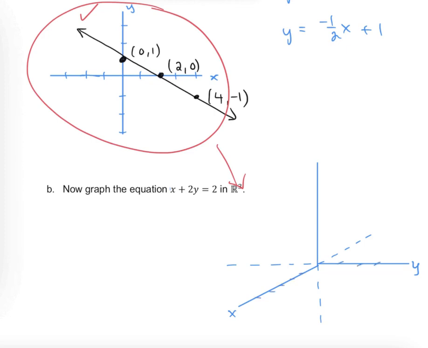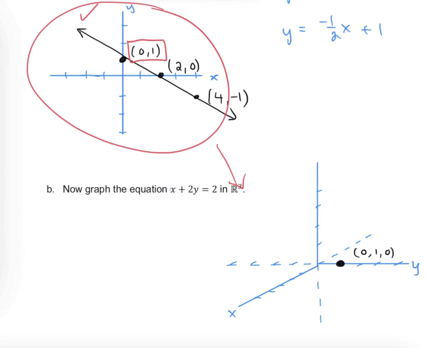So we'll say that since our y-intercept in R2 was (0, 1), we're going to come in here and say 0 for the x, 1 for the y, and since we're in the floor, z is also 0. So 0 for the x, 1 for the y, z is 0, gives us the R3 equivalent of our first ordered pair, but now it's an ordered triple because we're in R3.